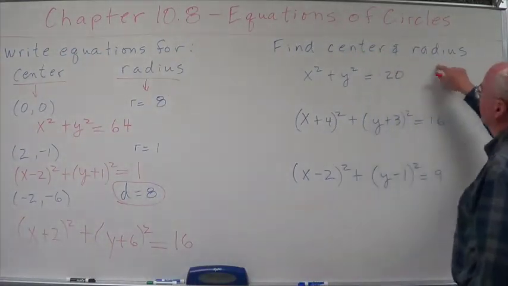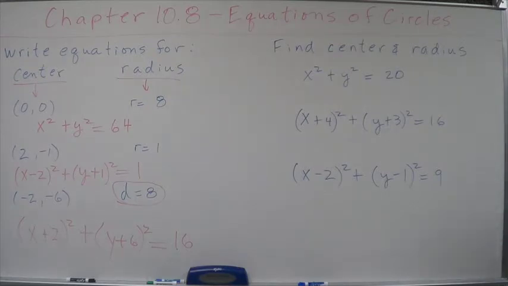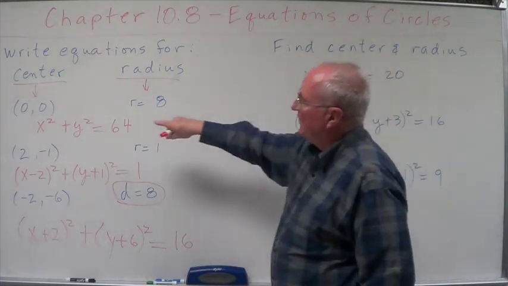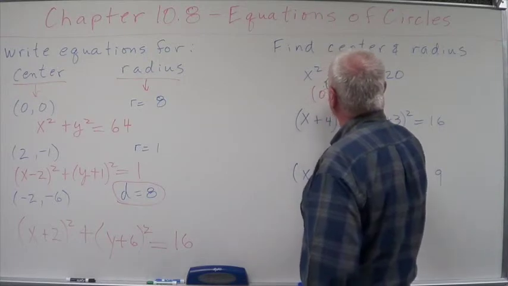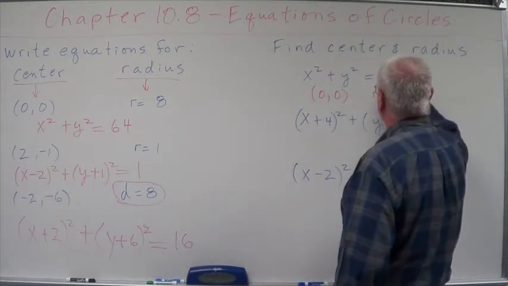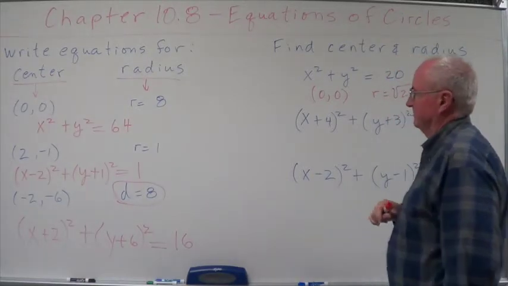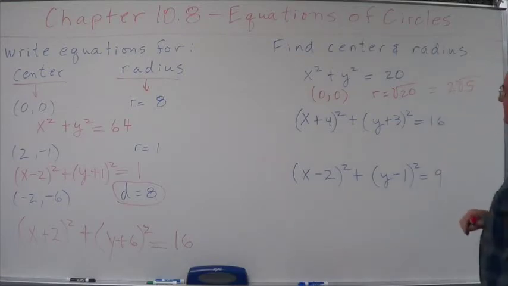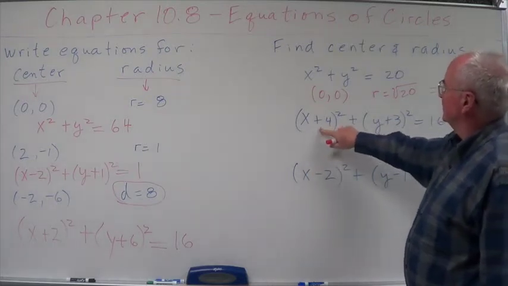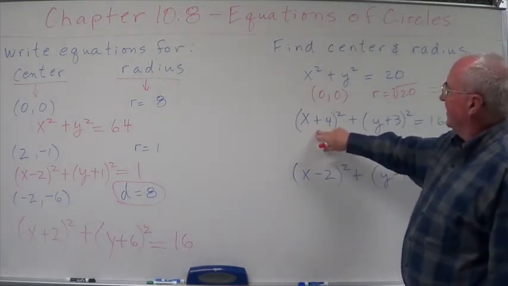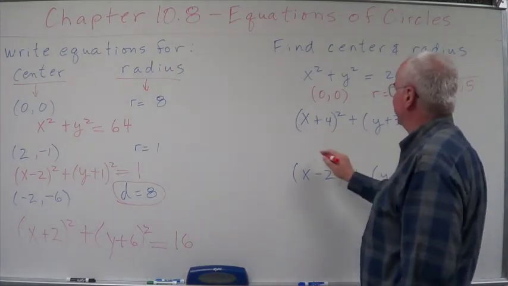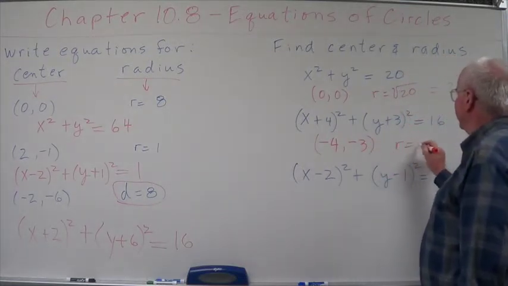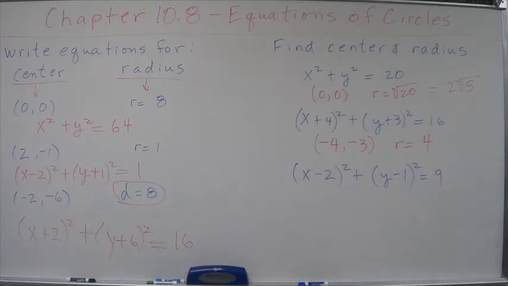Find the center. Given an equation, what is the center? We don't have anything. This is just an x squared into y squared, where if there's nothing there, it's going to happen over here. It's just the reverse of this. The center is going to be 0, 0, and the radius equals the square root of this, which would be the square root of 20. I think this equals 2 square roots of 5. It's about 4.5 or something like that. What's the center of this one? We're supposed to subtract that, so if we subtract it and we've got a plus, that means that that has to be a negative, and this has to be a negative, so the center's at negative 4, negative 3, and the radius is the square root of 16, which is 4.